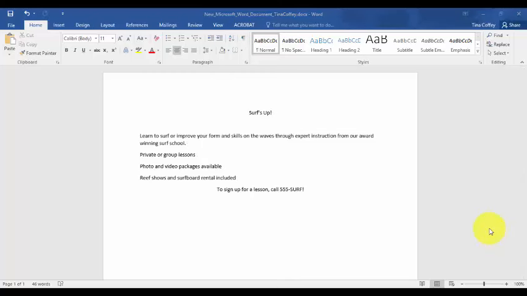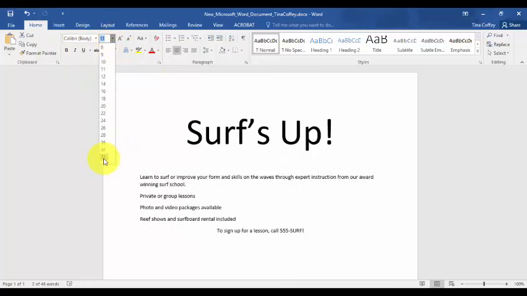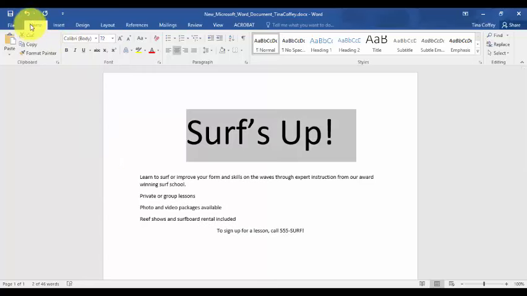Okay, so now let's do a little more formatting. I'm going to select the line Surf's Up, and one way I can select a line of text is if I come over into the margin beside a line, you'll notice that my cursor changes to a right-facing arrow. When I click, it will select the text that is beside the arrow. Then I can either use this pop-up box to format it, or I could use my Home tab in the font area. First off, I'm going to change the size to 72. So Home tab, font area, size to 72.